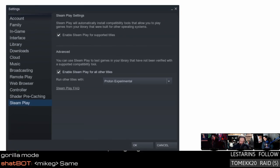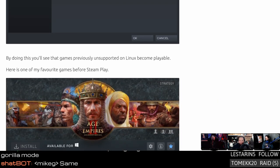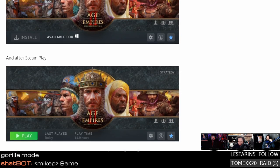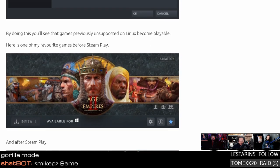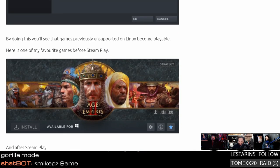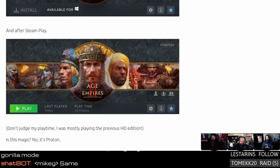Okay, I'm going to give you some pro tips with the guide making. You need some circles around some things on this one. Yep. Like the tick box at the bottom, that's the important one. Circle there. Just saying. After, before Steam Play? After Steam Play. Before Steam? Yes. Yeah. Well, okay. Yeah, you can press a button now.